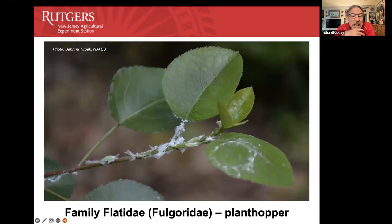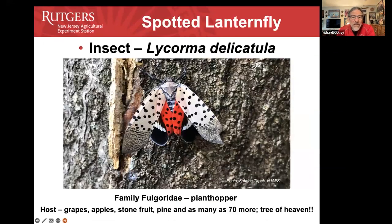But again, this is something typical. It's not going to do much damage to this rose, maybe aesthetics. It's not an insect that's going to kill. You may find this in your perennials or, if you have an English garden, small woodies and that sort of stuff. It's not uncommon in those situations.